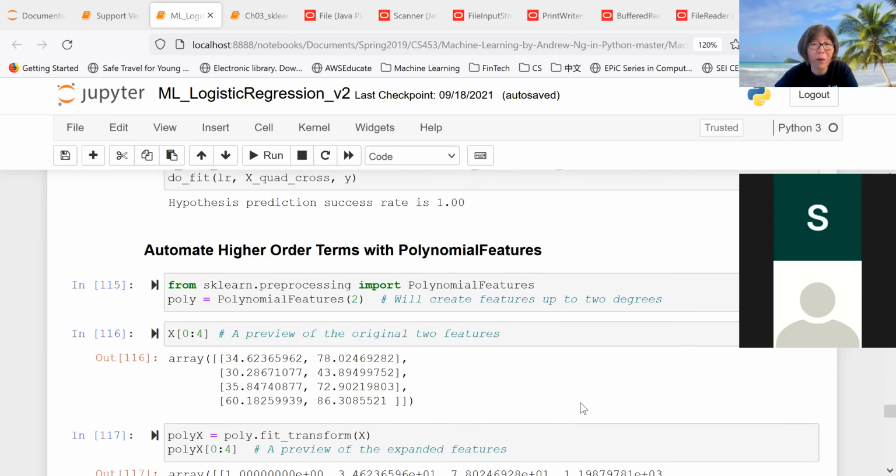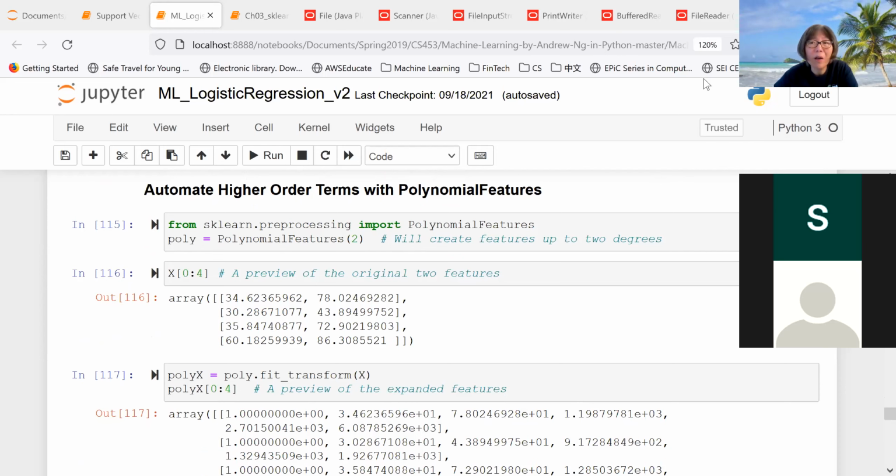And from sklearn, it also has PolynomialFeatures that we can borrow. If you set it to 2, it will create features up to 2 degrees, so in this case you will have more features.